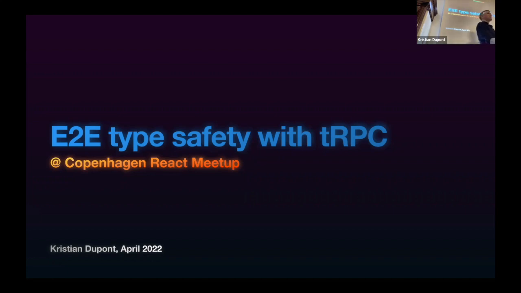My name is Kristian Dupont, and I am head of engineering in a company called MyMe, which is a health tech company. We help people with autoimmune diseases get better. The way it works is that you get a coach, and then you get an app, and you have calls with your coach once every week or so, and you track on your app what your symptoms are and what you're doing to try and help alleviate these symptoms.